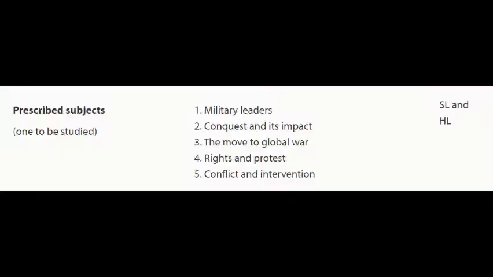For paper 1, I must tell you that each teacher is going to pick their own topic they want to study, and I highly recommend you talk to your teacher before choosing history to see what topics they've chosen, because the IB actually offers 5 different topics for paper 1 from which the teacher can choose. So here they are.